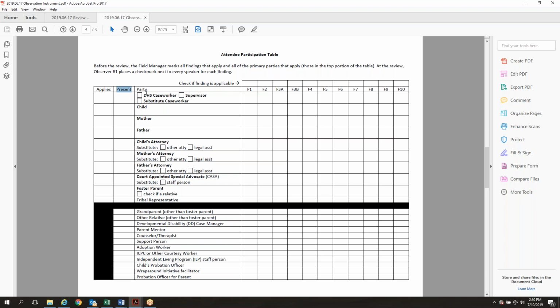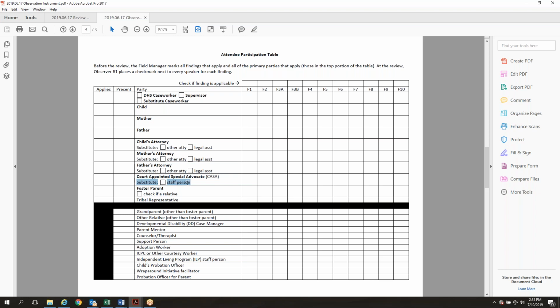You'll notice that some of the party fields, such as this one, ask for additional details. So here it asks for the DHS caseworker, the supervisor, or the substitute caseworker. And here, if there is a substitute for the child's attorney, is that substitute another attorney, or is it a legal assistant?